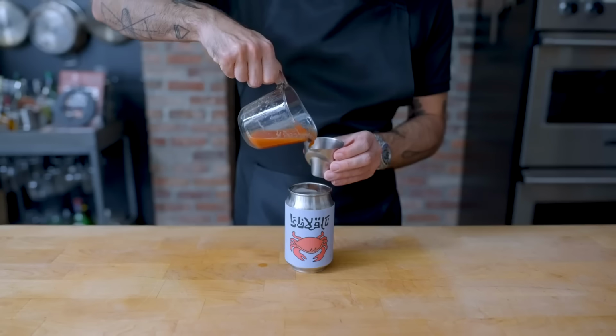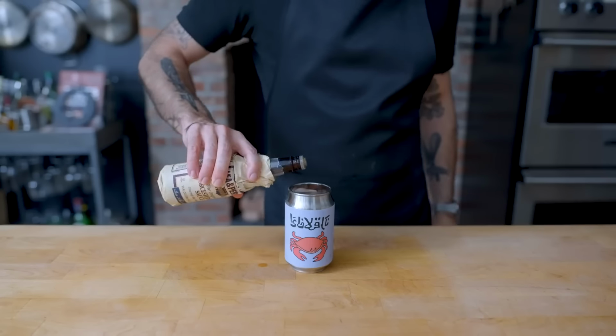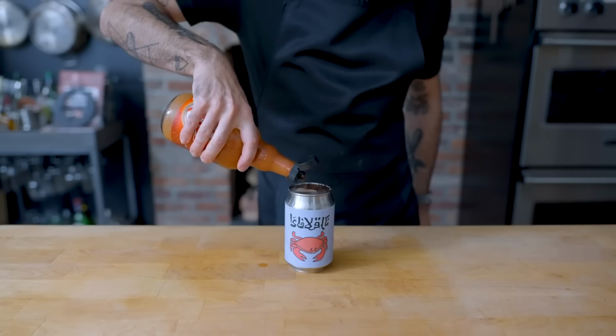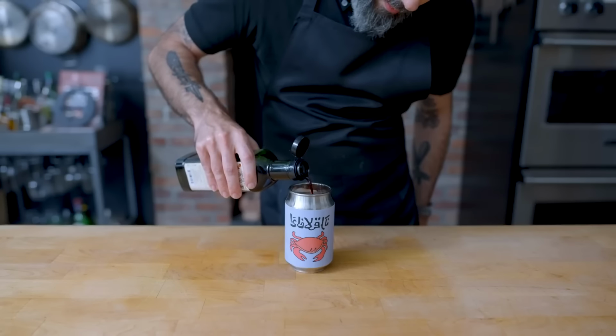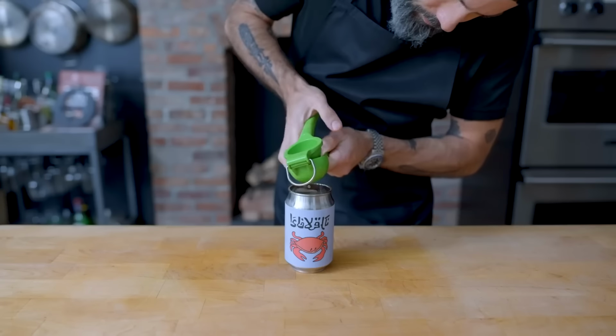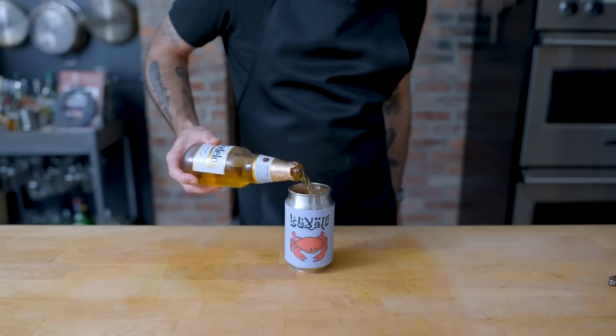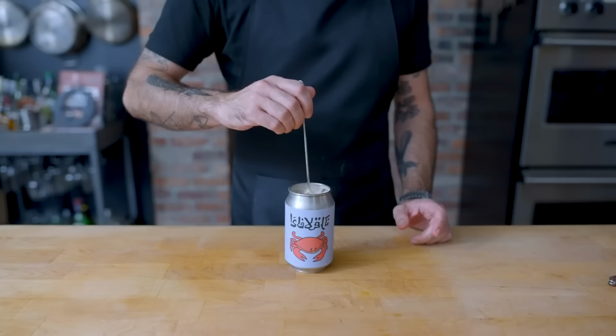Adding 4 ounces of the crab motto juice along with a few dashes of Worcestershire sauce, a few dashes of hot sauce, preferably a Mexican one, not Frank's, a tiny dash of soy sauce, the juice of half of 1 lime, and then the whole thing gets topped off with a frosty light beer. How much or how little depends on your taste and the size of your container. Give it a little mix and let's see how it tastes.